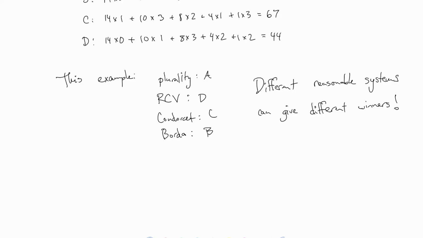And it's an interesting question about what we are really supposed to do in real life. Which one of these is better than any of the other ones? And the answer is kind of, well, there isn't one that's the best one, or at least there's no obviously better one or obviously worse ones. I've said in the past, I kind of like the rank choice. And I kind of don't like the plurality, just because I feel like the plurality ignores a lot of the preferences of the voters, and the rank choice doesn't. But there are problems with all of them. Any thoughts about that? I think that this is interesting. I hope that you think it's a little interesting, just the fact that there are different reasonable methods, but they all give you different answers.